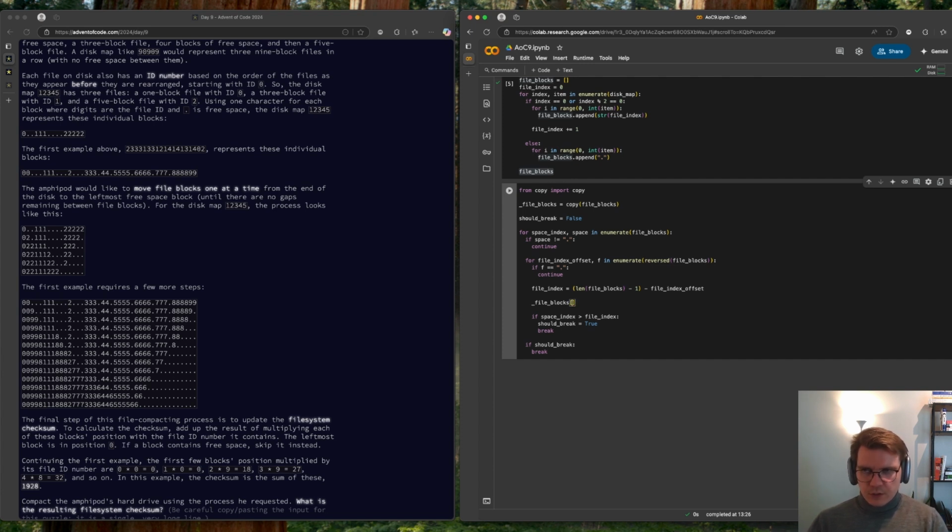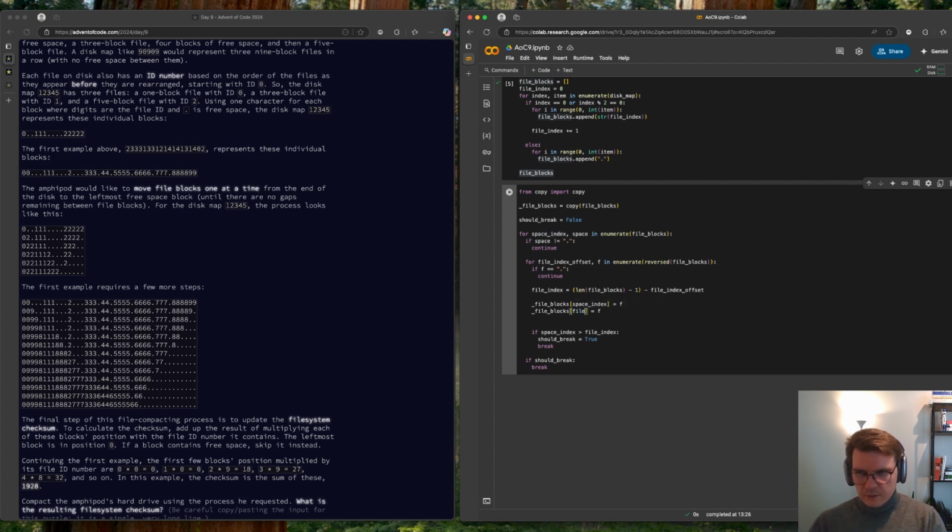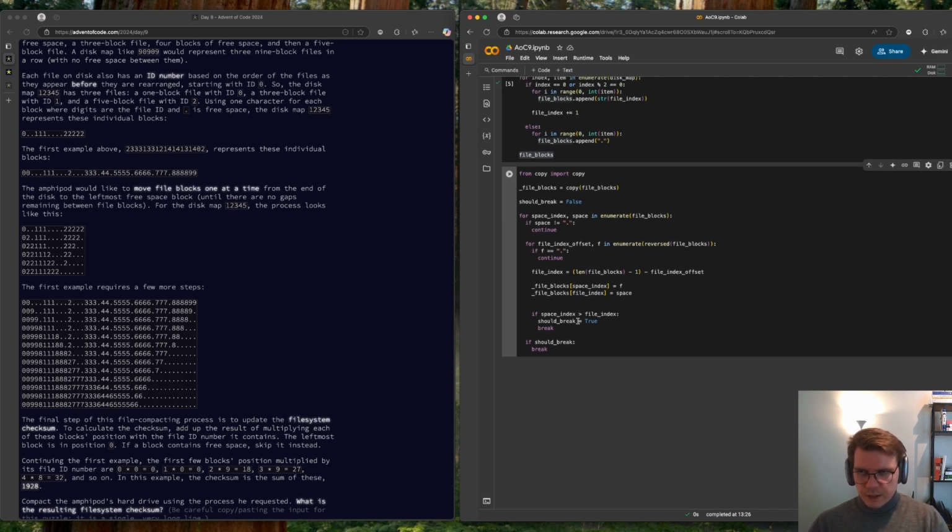So let's first start with the space position, space index, and then we want to set the file to be there, and then we can do the same for the file index, and then set the space there.